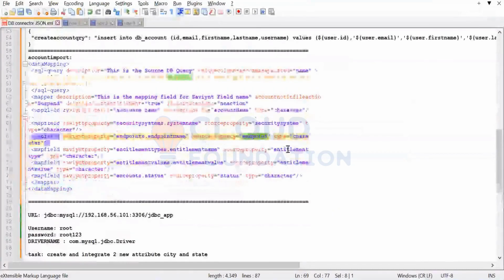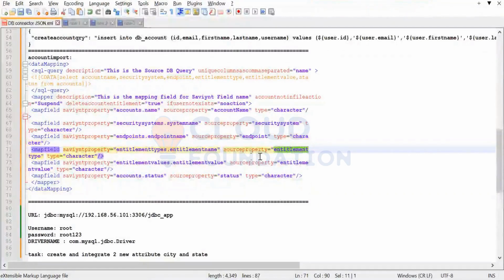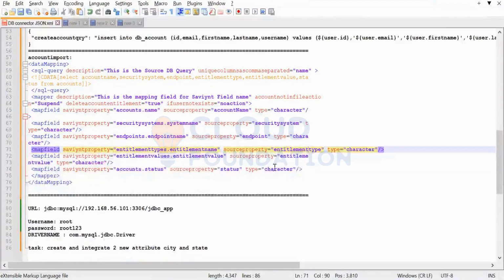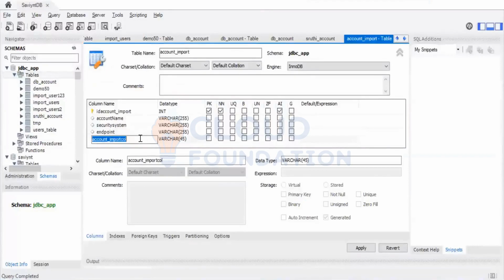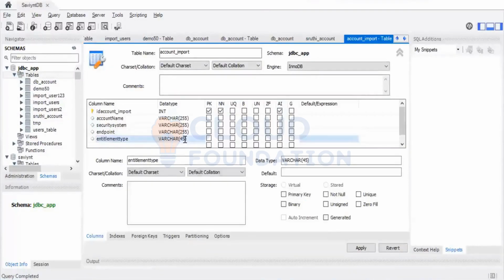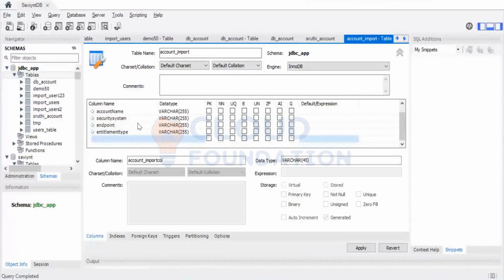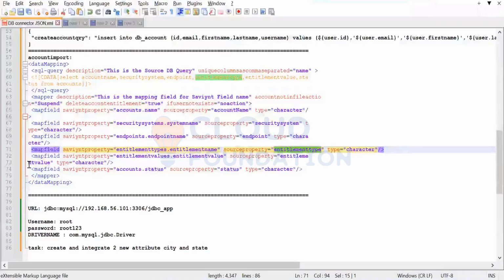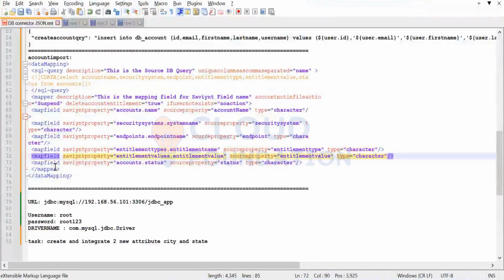And after the endpoint, mention the entitlement type. After that, the entitlement value.